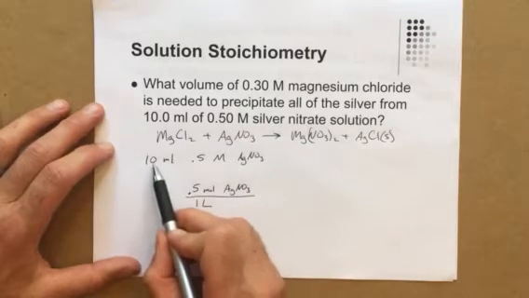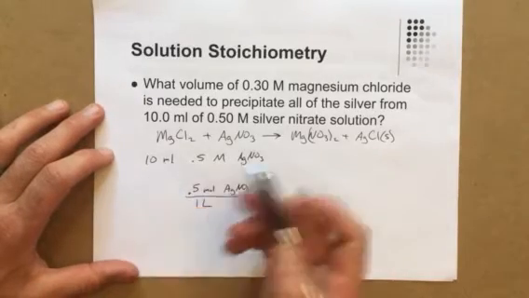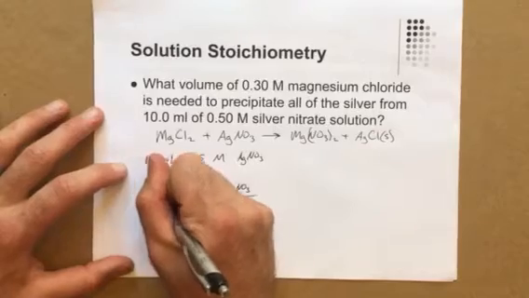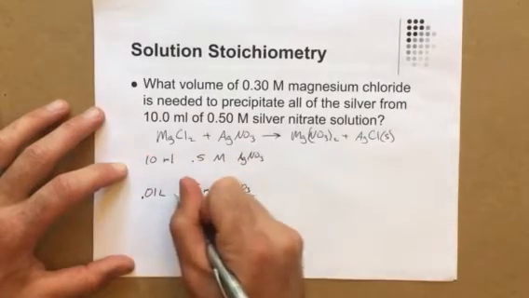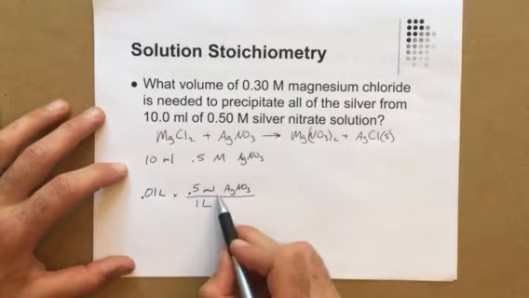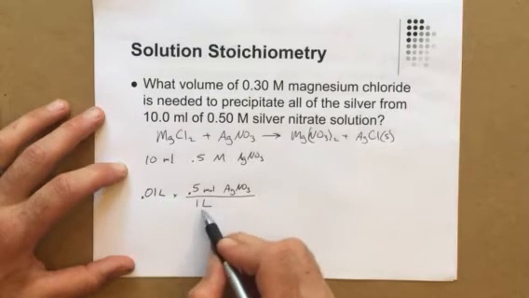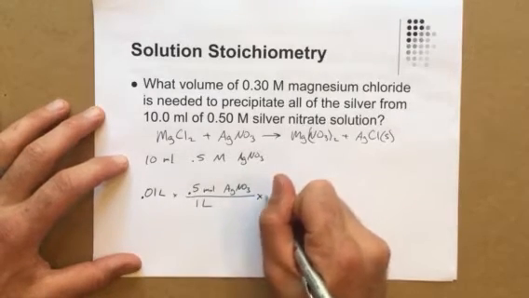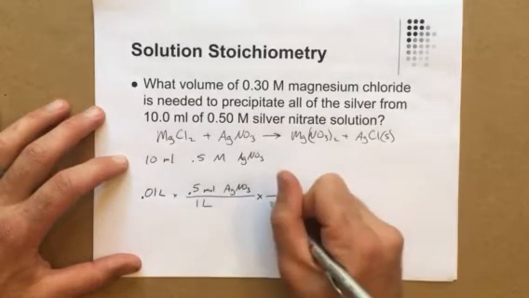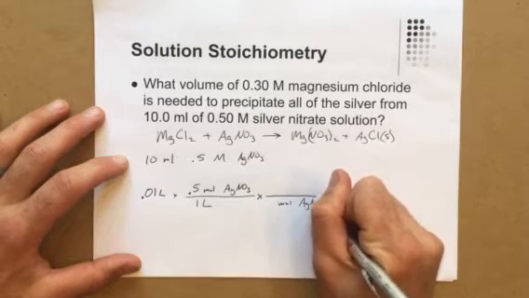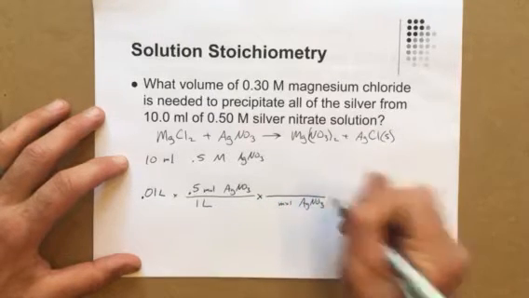All right. The volume of that solution was 10 milliliters. I'm going to change that to liters. So divide by 1,000, 0.01 liters of that solution. We'll multiply these together. And if you multiply the volume times the molarity, you'll notice that liters cancel out, and now we have moles. All right, so once we have moles of AgNO3, we know that we want moles of AgNO3 down here on our next step.